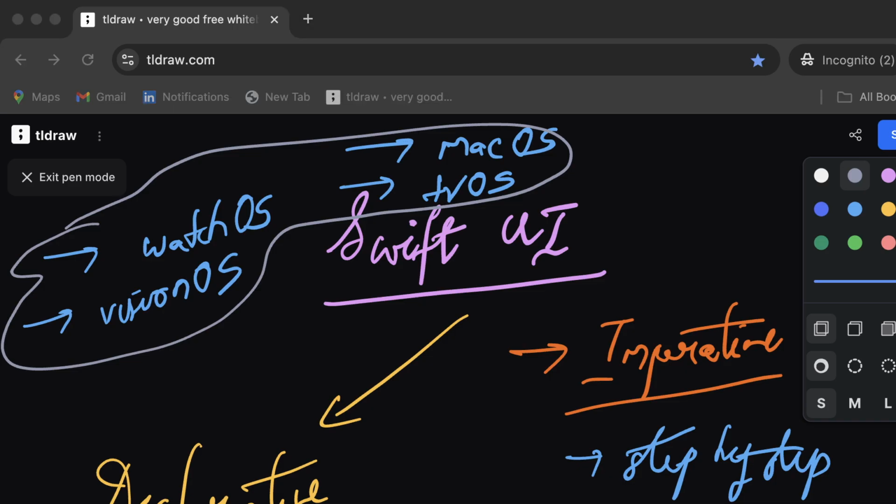Now, SwiftUI versus Interface Builder. This is how we previously used to do it. Every experienced iOS developer knows Interface Builder and storyboards and perhaps even XIBs. They might not like them, but they are at least familiar with them. If you haven't used this before, you should just skip this. This is the old way of designing.